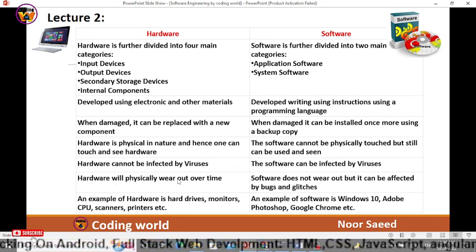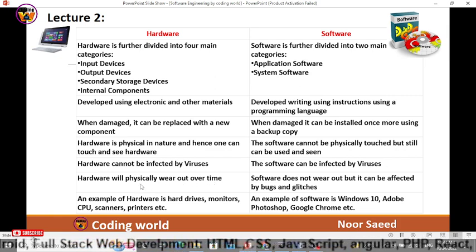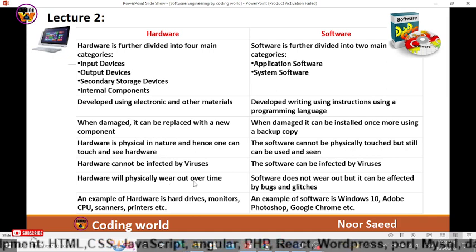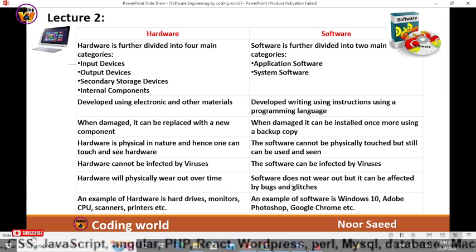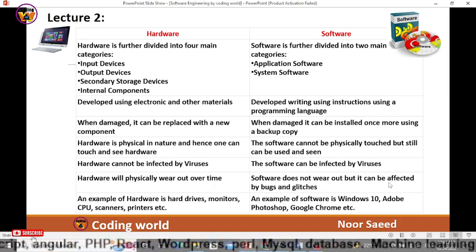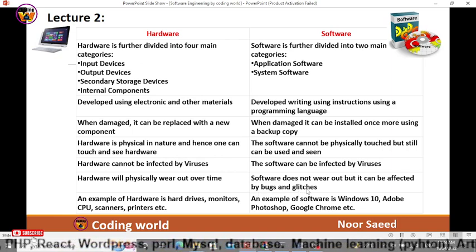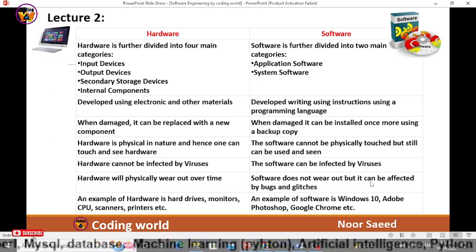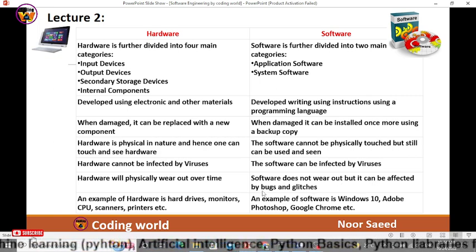Hardware will physically wear out over time. It means that hardware can be worn out with the passage of time, but software doesn't wear out, though it can be affected by bugs and glitches. It means that software cannot wear out, but with the passage of time it is possible that it can be affected by some bugs, errors, or glitches. Examples of hardware are hard drives, monitors, CPU, scanners, printers.